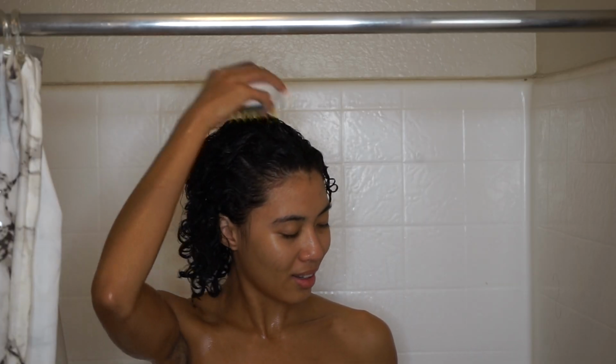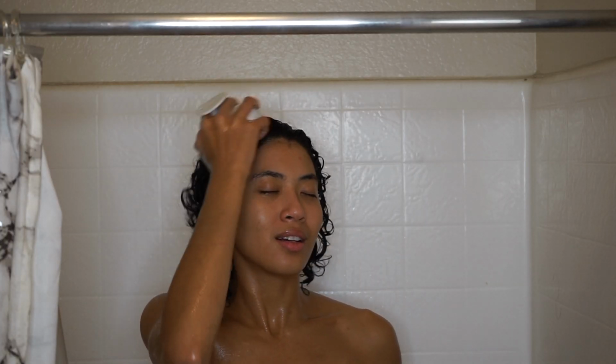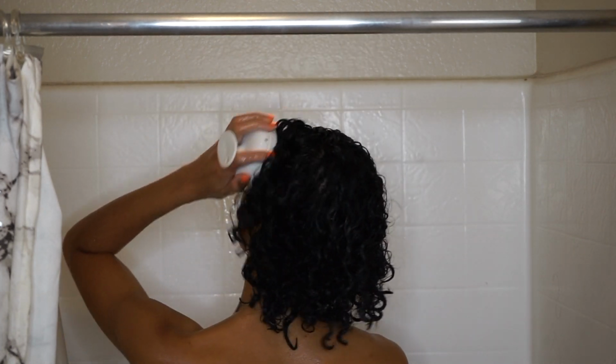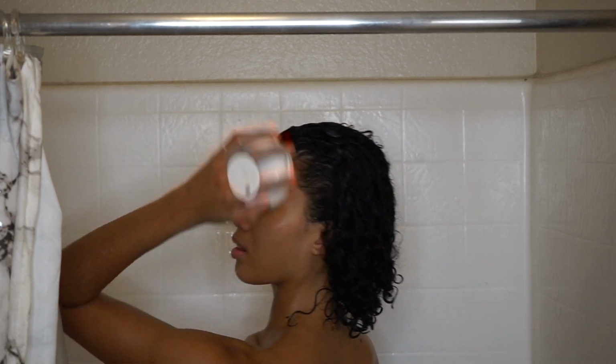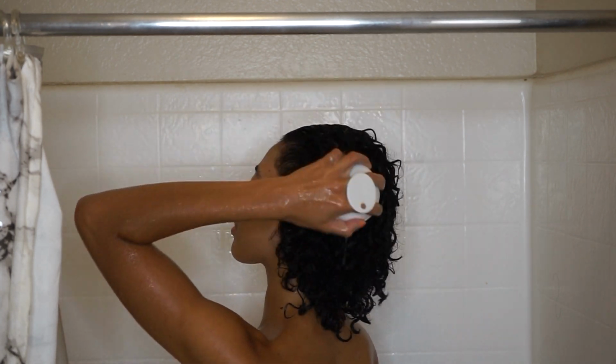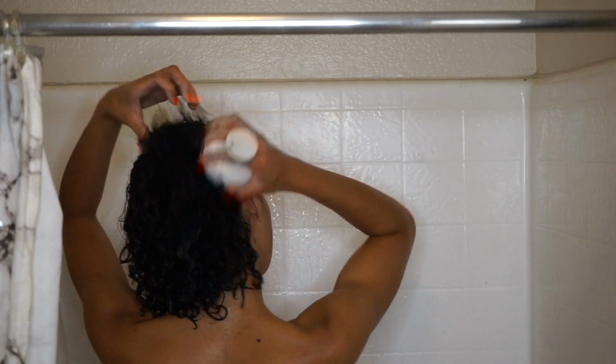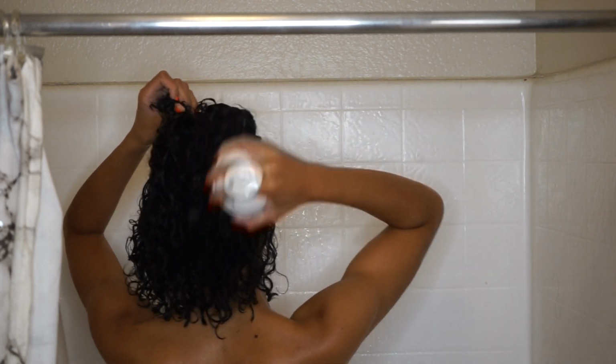The next step in my routine is that I use the Vanity Planet scalp massager. I use it when my hair still has the hair mask in it. I feel like it really just feels good on my scalp, honestly. I don't know if it does anything. It says it's supposed to promote hair growth or stimulate hair growth and help with dandruff, but I use it almost every time I wash my hair. It just depends if I feel like it.